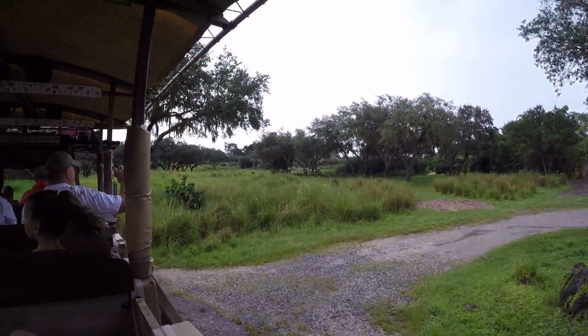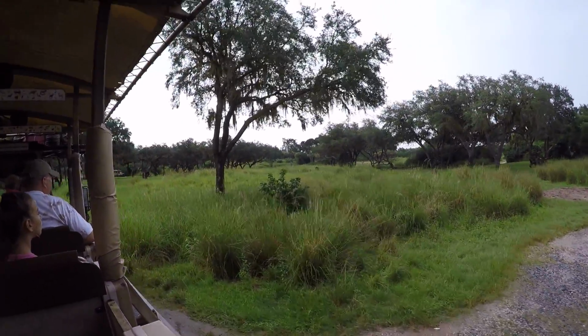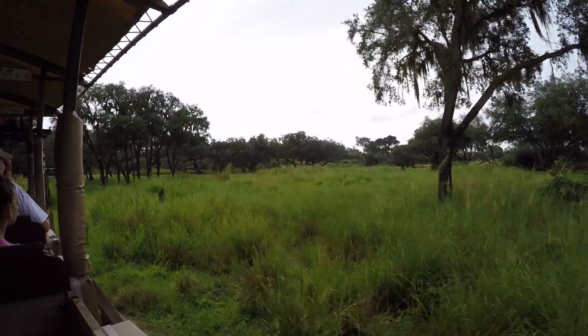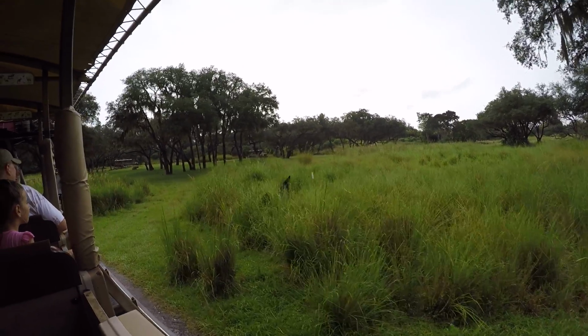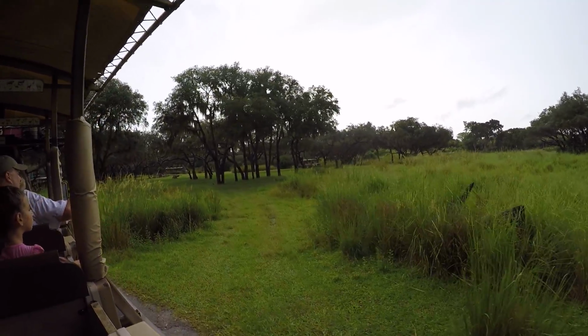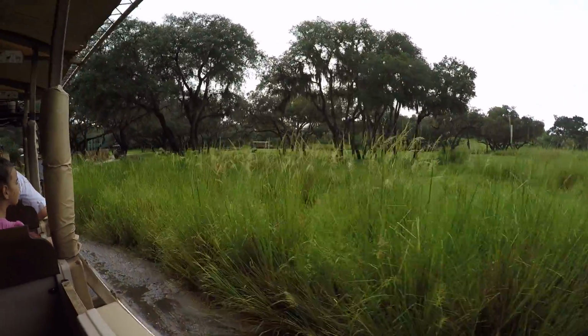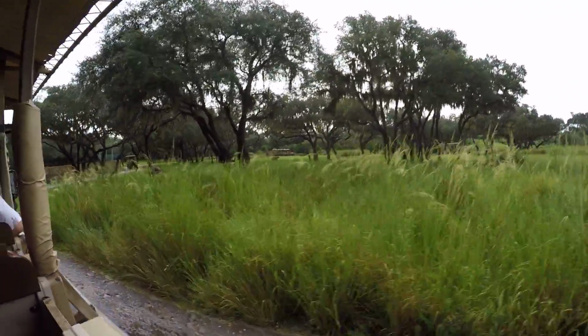Now our landscape here in the savannah is created by all the animals that do live here. The elephants are the bulldozers that will knock down trees and eat the leaves. The giraffes are the pruning shears. They thin out the trees to let light shine through. See, most of the trees out here are trimmed to about 20 feet. That's some of the tallest giraffes.